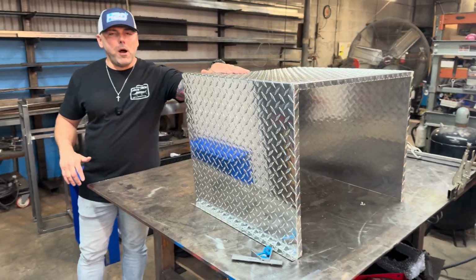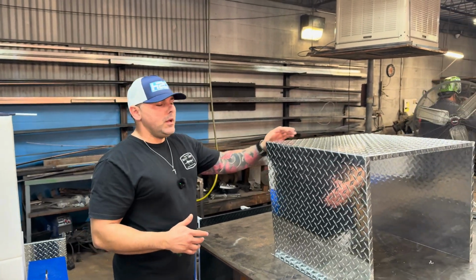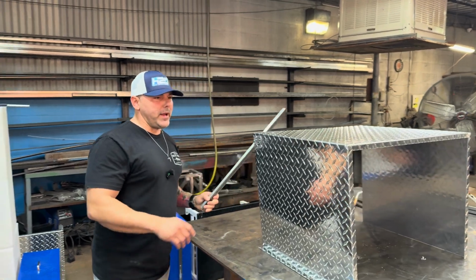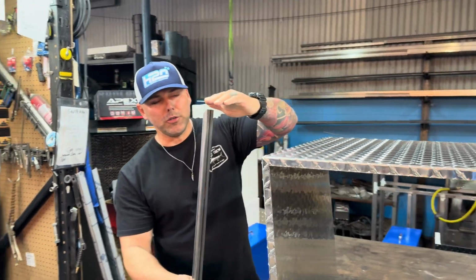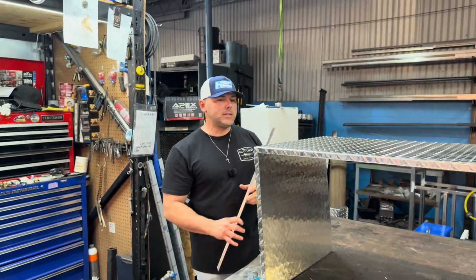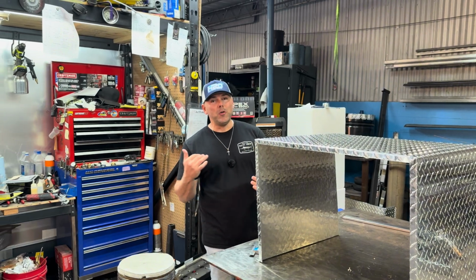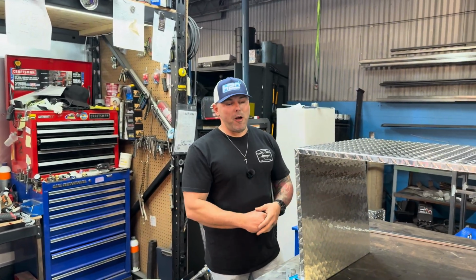So this is the mock-up so far. I like it. The other idea I had was just to have the table along with the little platforms, which would be like that. So basically it would just have been a table with two little support beams like this. But like I said, guys, the guys at H2O, they're super ingenuitive and they have some awesome ideas.